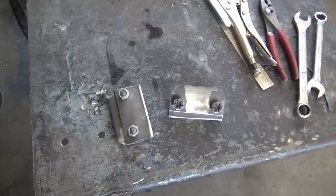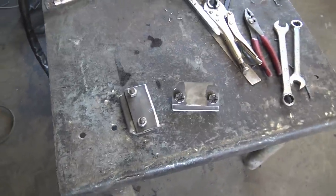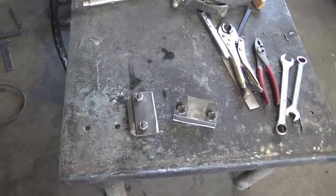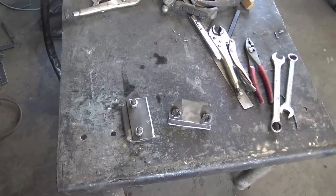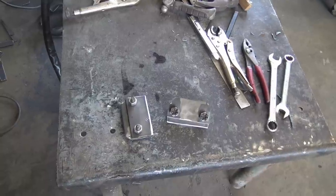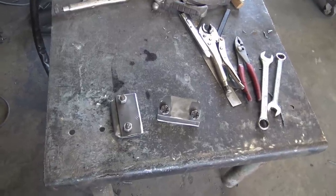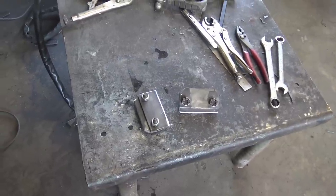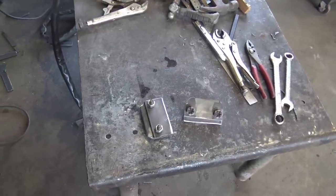I don't know if you guys realize it or not, but it takes a lot of time to fab this stuff up. I've been spending a couple days fabbing stuff up for these engine mounts and transmission mounts, and it only makes just a few minutes of video. But it takes a whole lot longer than a few minutes to make this stuff, believe me.